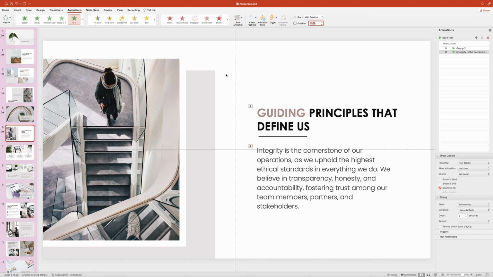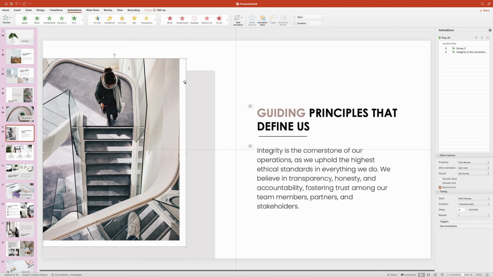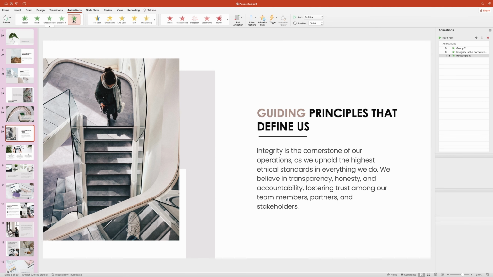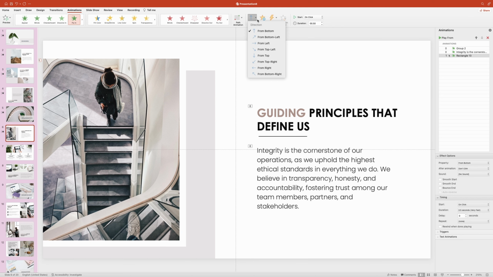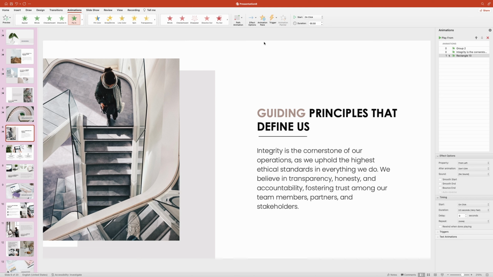Now let's see what we can do with the image. I want the bottom rectangle to have no animation, which means it will stay where it is right from the start. Then let's select the middle white rectangle and I'll choose the flying option and set it to appear from left. The animation will start with previous. The duration I'll set to 1 second and I'll add the bouncing effect. And now let's select the image.